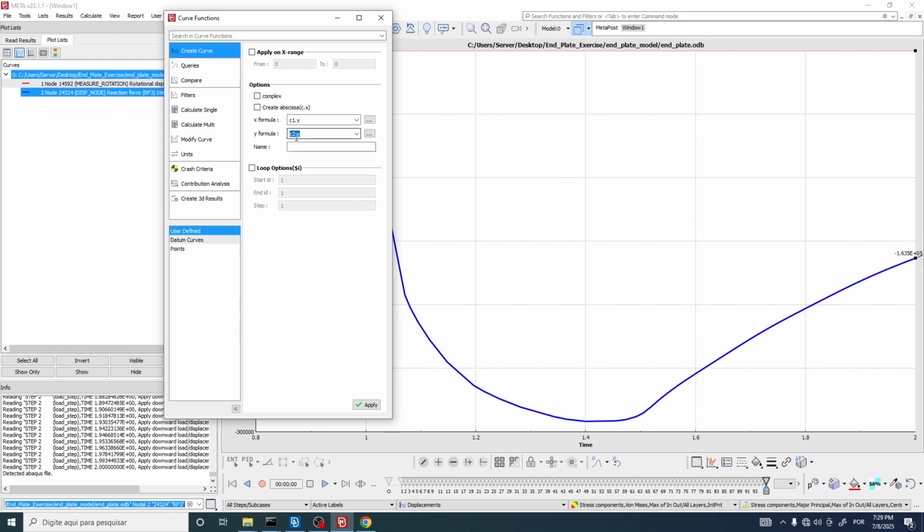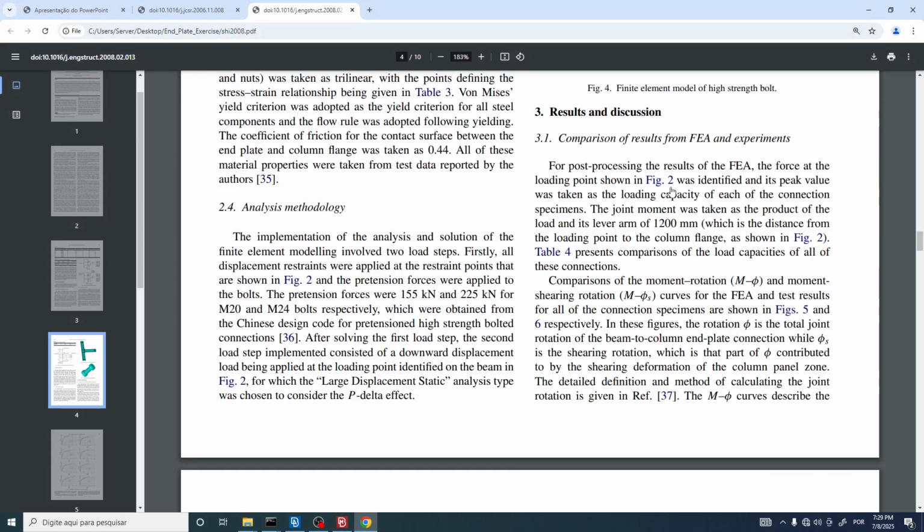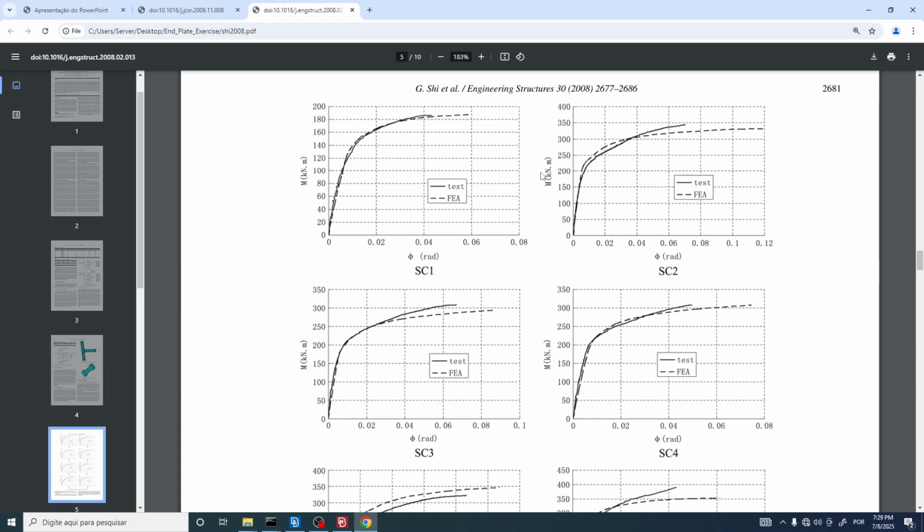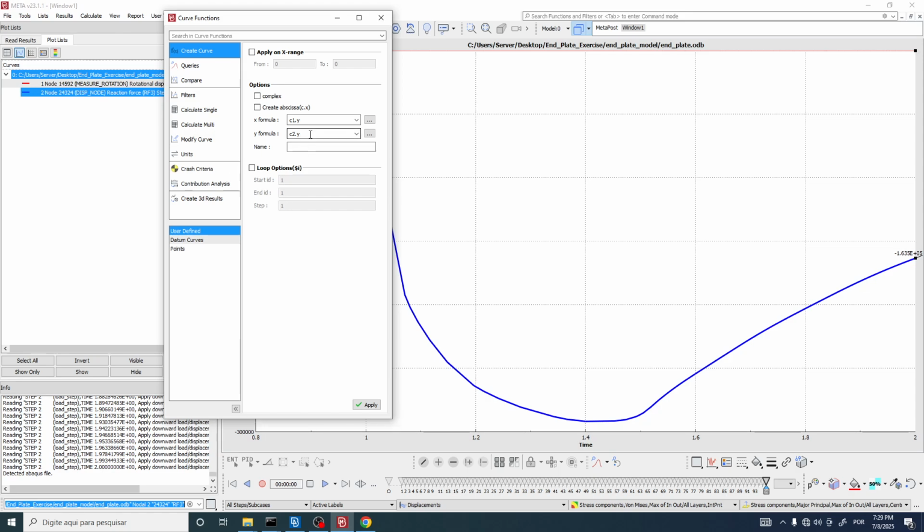well, let's see, we have force here in Newton, right? Let's see the units that we need to extract this bending moment. You see that in this plot, we have kilonewton times meter. So I have this force in Newton, and I need to transform this into kilonewton. So I'm going to divide it by 1000. Now we have it in kilonewton. I'm going to put it inside a parenthesis. And now this force in kilonewton should be multiplied by 1.2, which is 1.2 meters. Okay, and then the result here is going to be bending moment in kilonewton times meter.